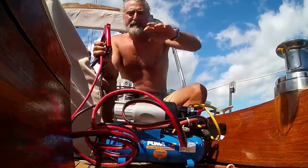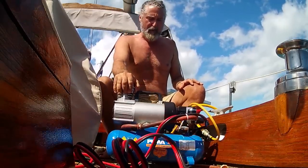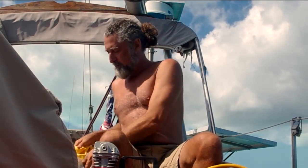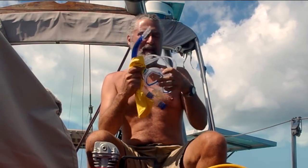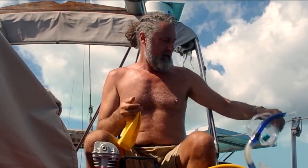Hookahs are very expensive pieces of kit, so knowing this trick could save you a lot of money, and it worked a charm. Other things you will need, obviously you need fins, gotta move yourself around. You want to be able to see what you're doing, so you need a mask. Still nice to have a snorkel sometimes if you're just working on the surface.